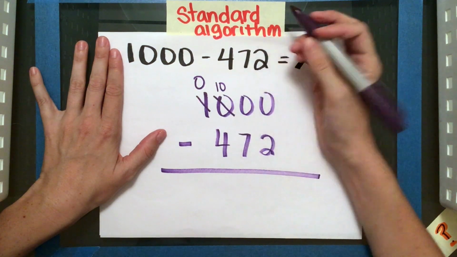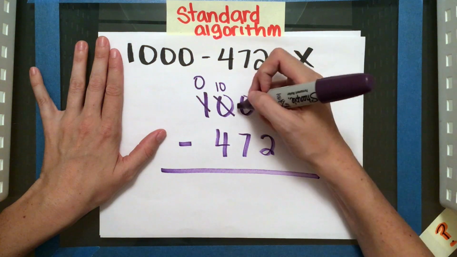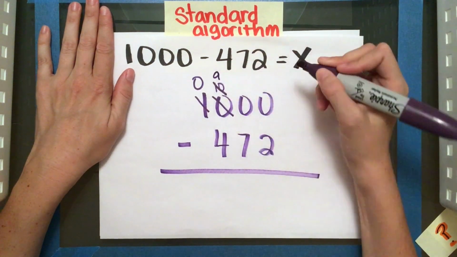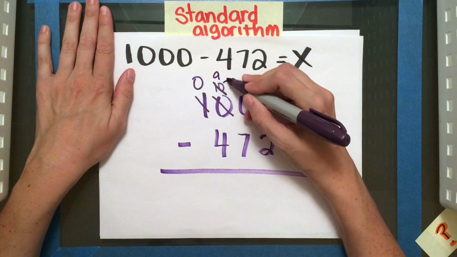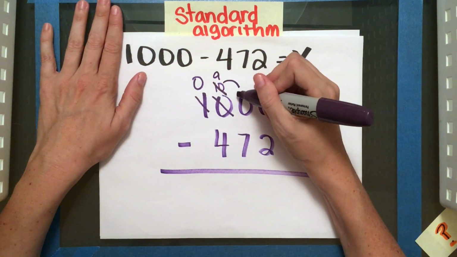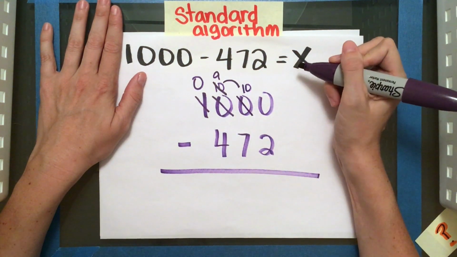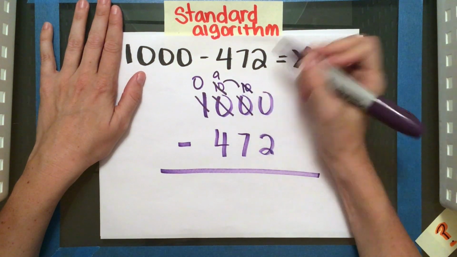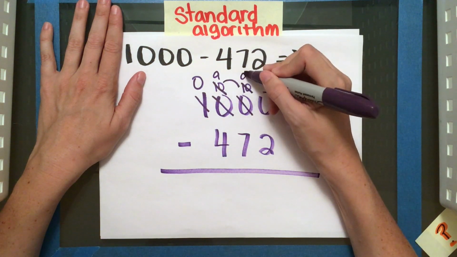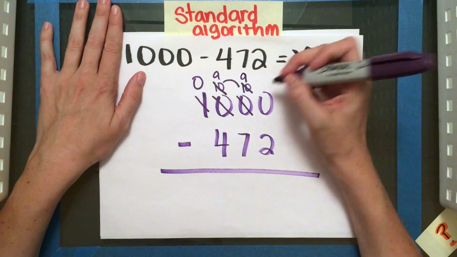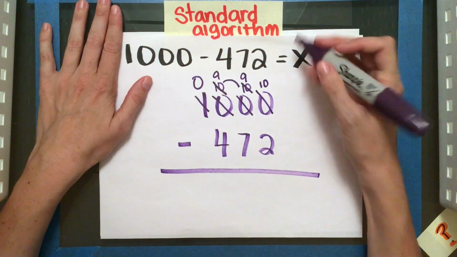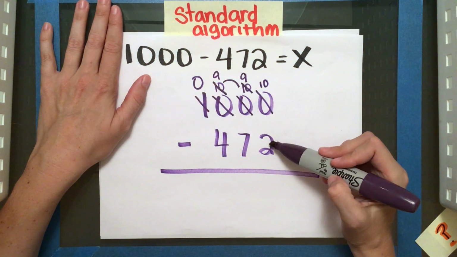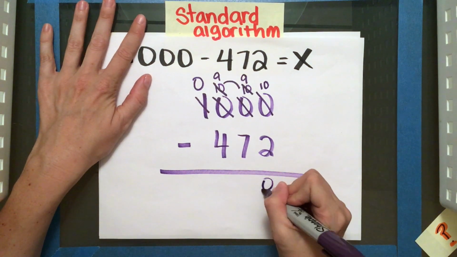But we still need to borrow to be able to subtract from the ones in the tens place. We then break apart these 10 100s, and it becomes 9 hundreds. And we move it over the one that we took away and put it in the tens place. So this is now 10 tens, which is also 100. Now we're going to take away 1 10. This becomes 9 tens, and this becomes 10. Now we're able to do the subtraction from the ones place. So we take 2 away from 10, and that becomes 8.